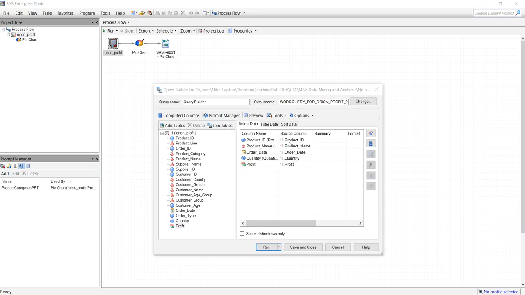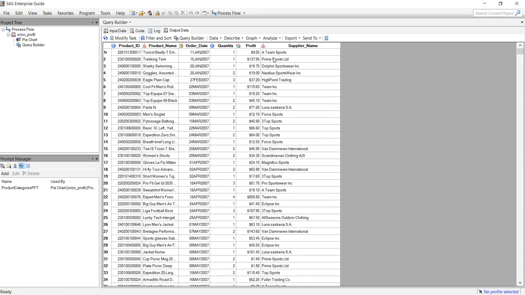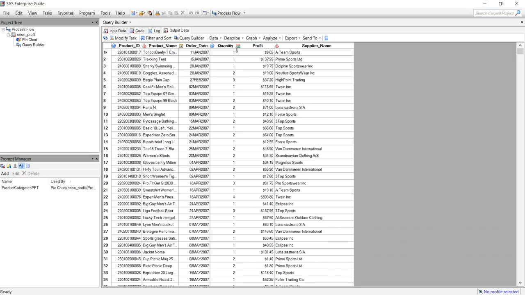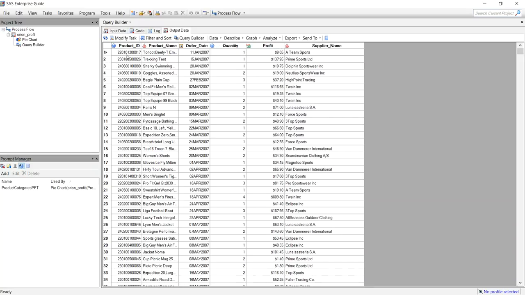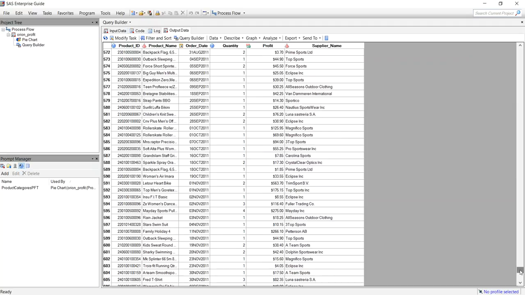Okay, so I got all these fields about my products, and when the order was placed for these products and how much was my profit, and I want to know who my suppliers are who are buying that. So I'm going to run this, and now it's showing me all the products which I've sold to all these different suppliers I have.